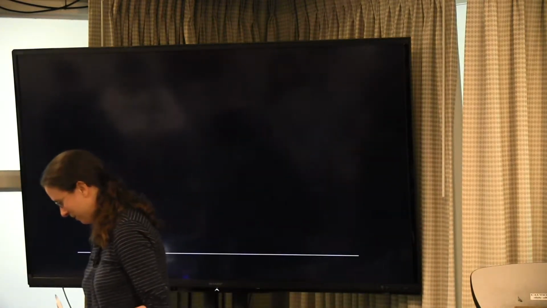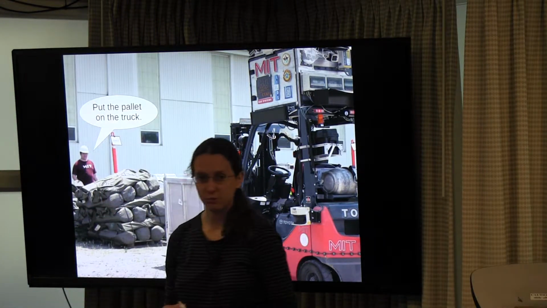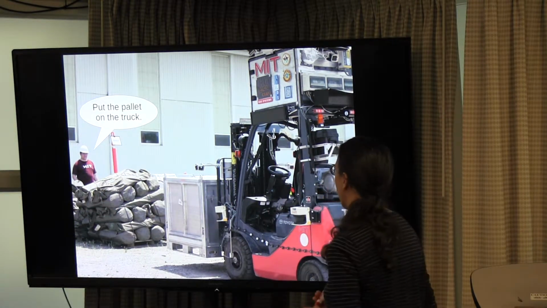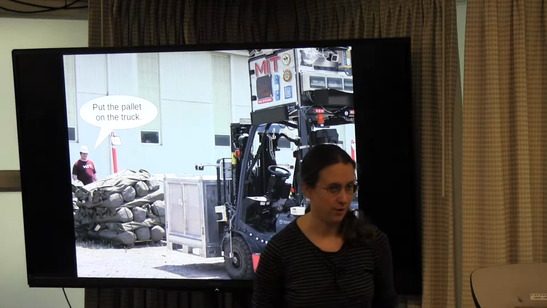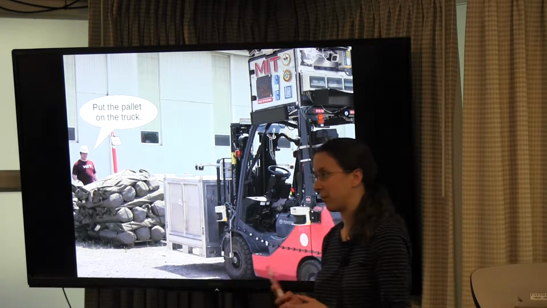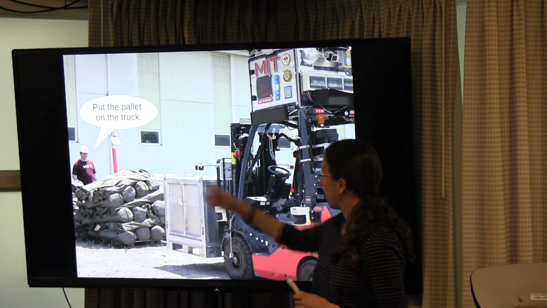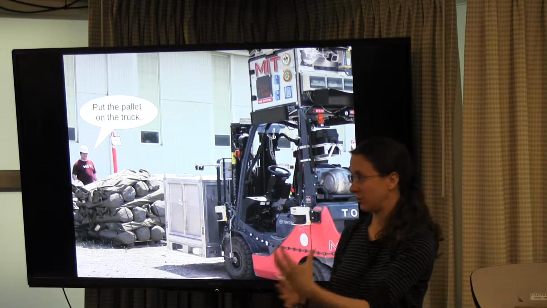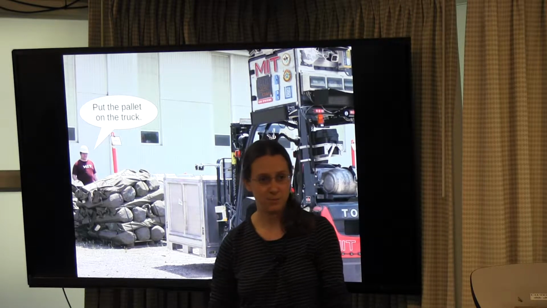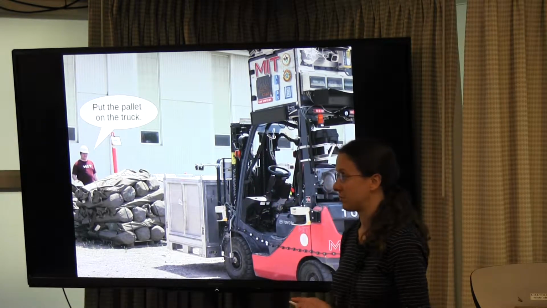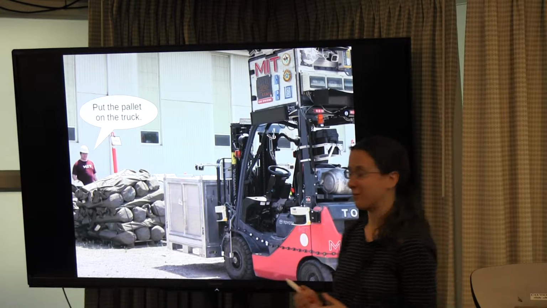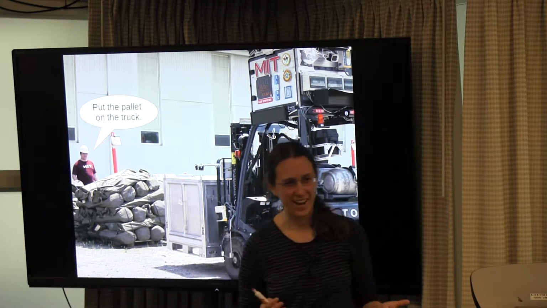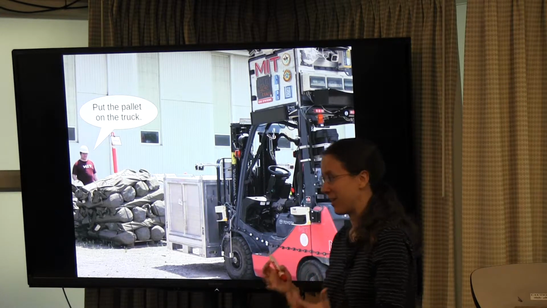So, we also did this with the forklift. So here with a robot like the forklift or like the PR2, you don't just need to move yourself through the environment, you also need to change the environment. So you have to figure out what the pallet is, what the truck is, and then what actions you're going to take that's going to cause the pallet to be on the truck if you're going to follow this natural language command. So this is a very AI-y kind of problem because it's integrating a lot of different stuff.